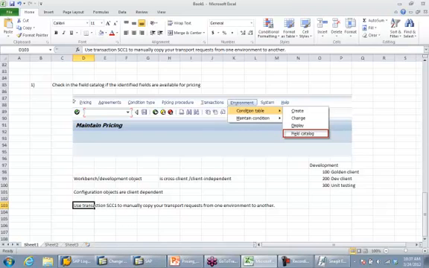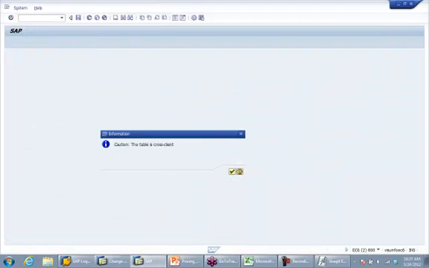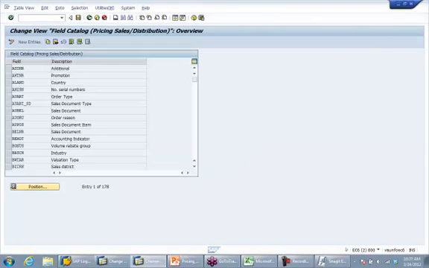Whenever you make a configuration, it'll ask you for a transport request number. So you have to take the transport request number and go to this transaction, SCC1.